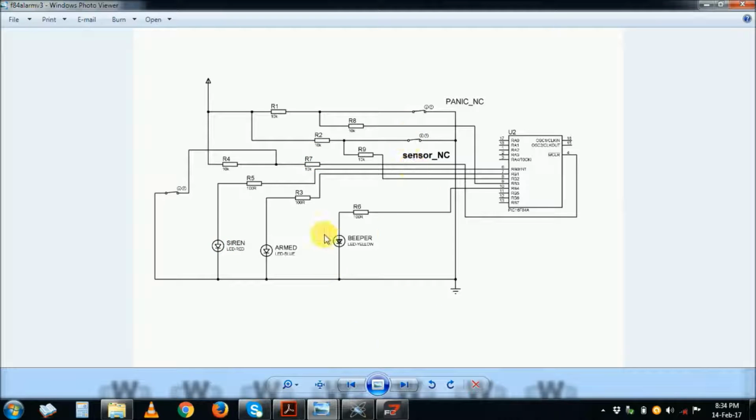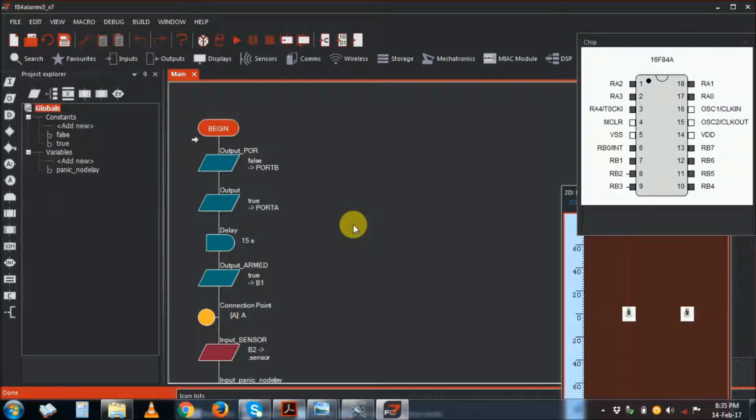So this is how it works, and here is the program for it, written in Flowcode version 7. You can download it and use the free version, and this PIC, the 16F84A, is actually on the free version. The limitation is on the number of PICs you can use, and also the number of these blocks that you can use.